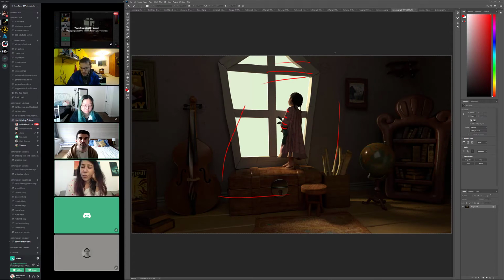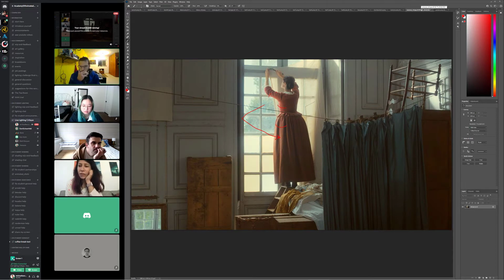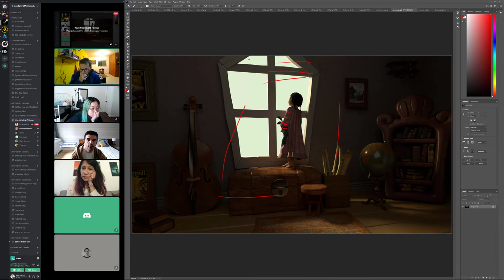Do you think I need to put curtains in there? Because in the reference she has the fabric that she's putting on, and they can create a softness, or I don't know. I don't think so. Okay. If you want to, maybe a little curtain here, but I don't think it needs it. I wouldn't. No, I don't think it needs a curtain.